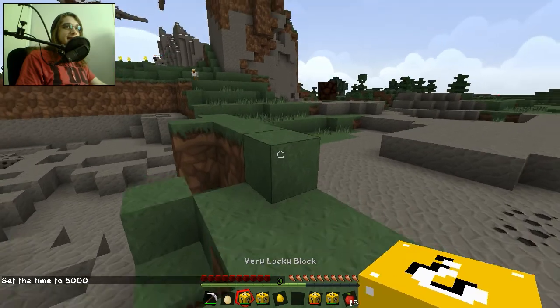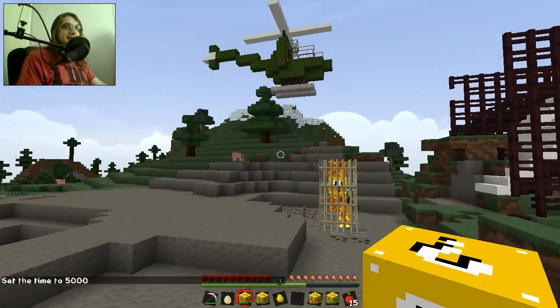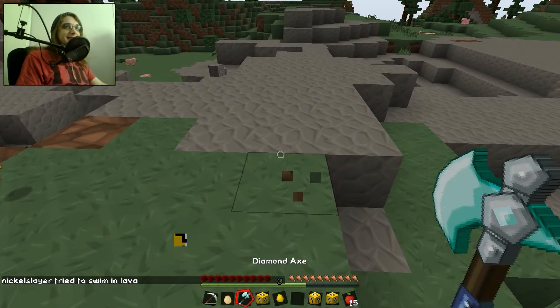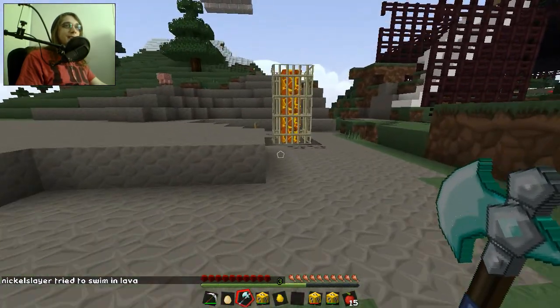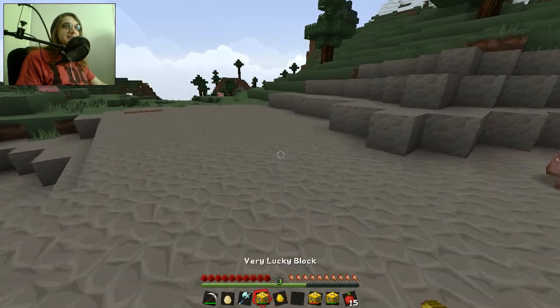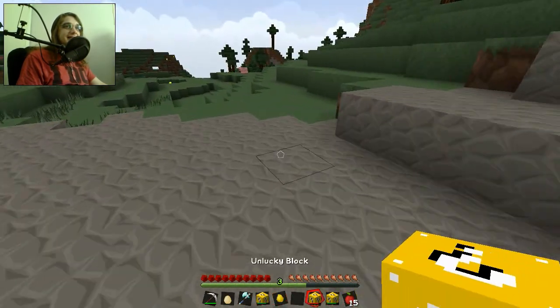Oh, you're about to die. Good luck. No. Oh, shoot. I don't care. I was about to die anyways. I got a diamond. My weapon right now, Aaron, is a diamond axe. It has 6 attack damage. That's better than what I have.